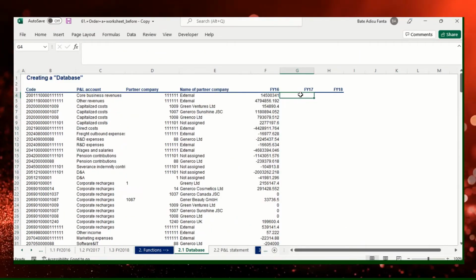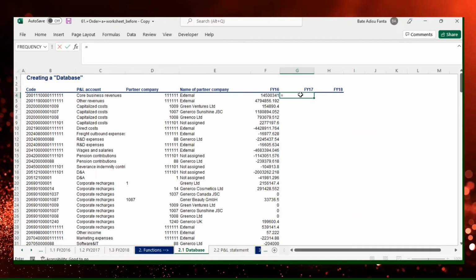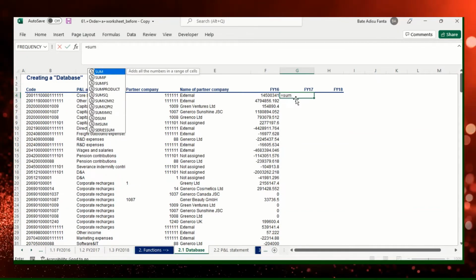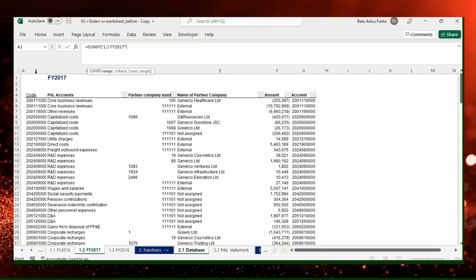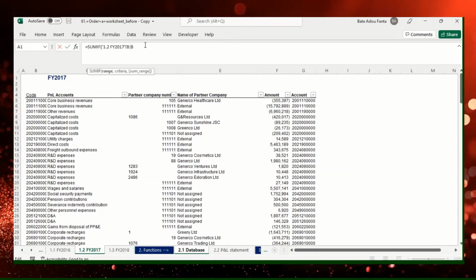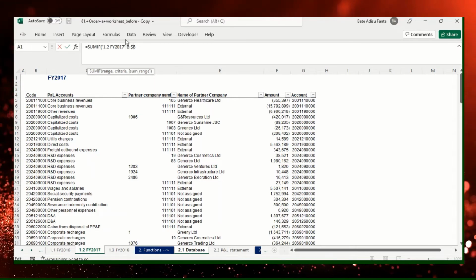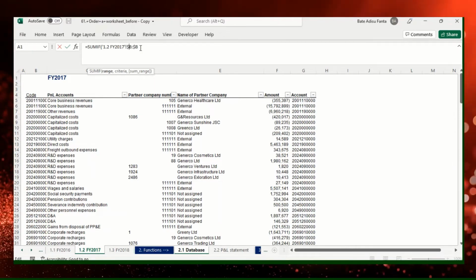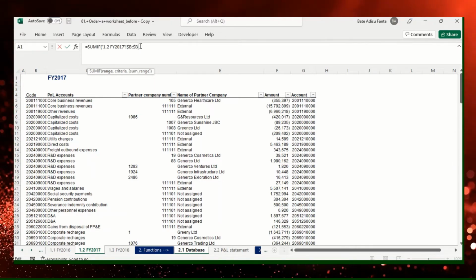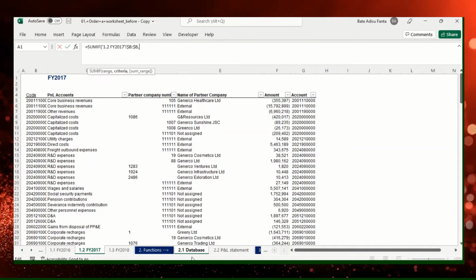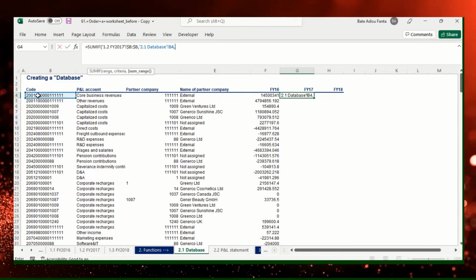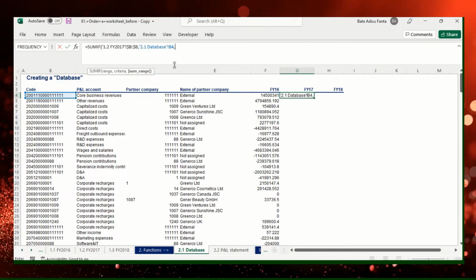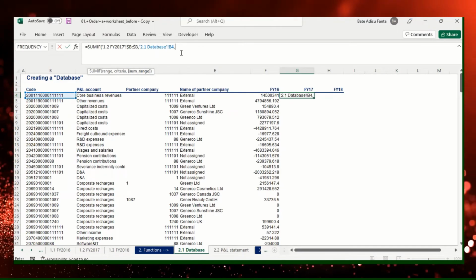Great. We do the same formula for 2017 as well. SUMIF. The range is this one, Unicode. Fix the reference. And then the criteria will be from the database sheet. And then what comes next? The sum range.